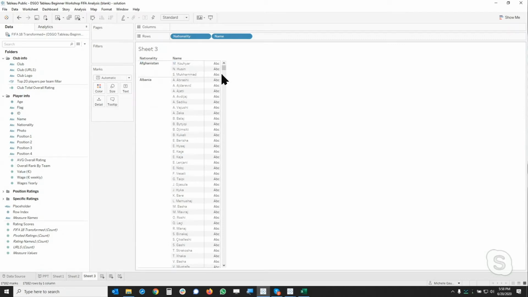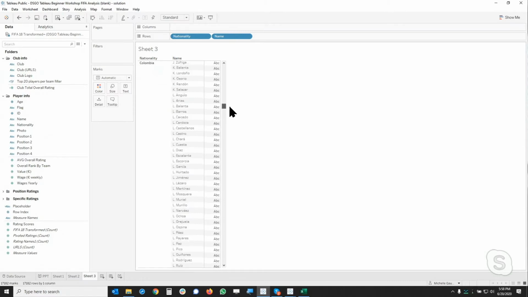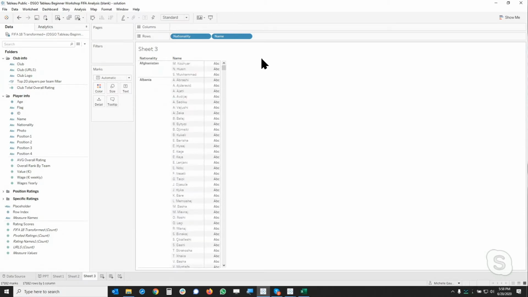Now, I would have to scroll down pretty far and do a manual count to figure out how many players represent each nationality. However, if I right-click on this name field, I have a couple of choices. Right-click is always your friend. Rule number 1 is right-click. If you have a question, you want to do something and you're not quite sure where to click, then right-click. A lot of times you'll get a hint or even the step that you want to take. All right, so here I can see that right now, name is listed as a dimension, and we're getting ready to talk about what that means.